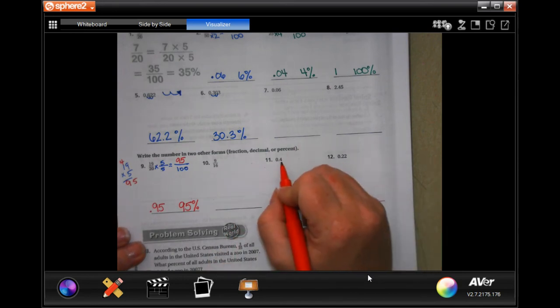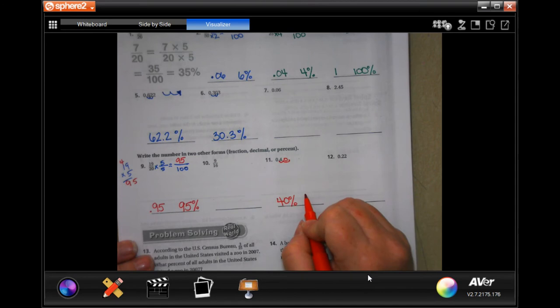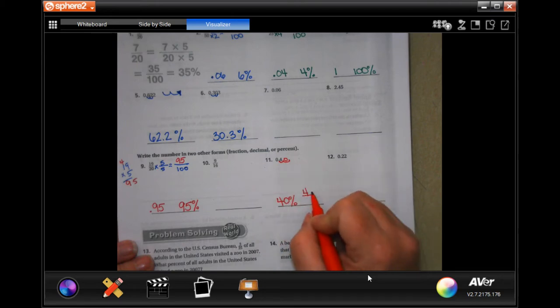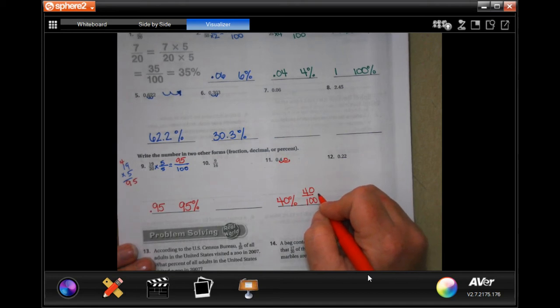So, getting decimals to a percent, 1, 2, means I'm going to have 0.4. That's 40 percent. And as a fraction, the 4 is in the 10th spot. Now, if I want it over 100, then I need to put 40 over 100. But I could just put 4 tenths, or if I reduce that, I would get 2 fifths.